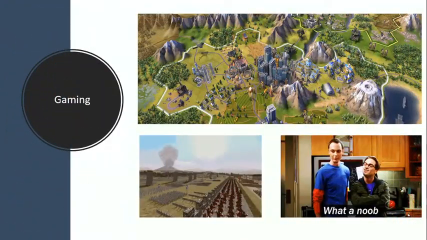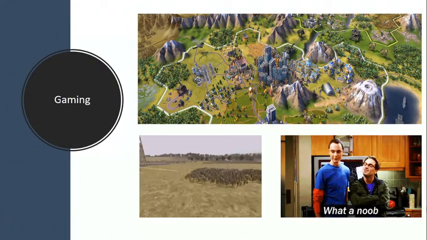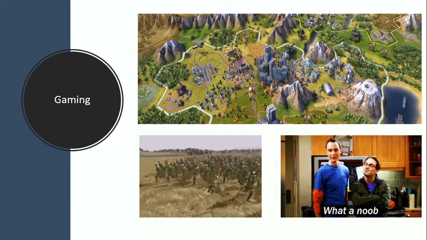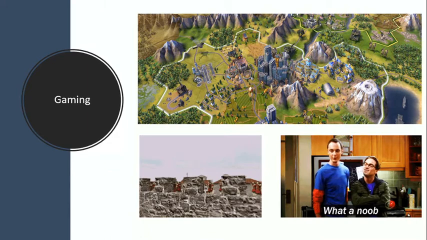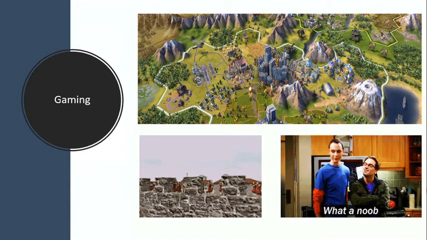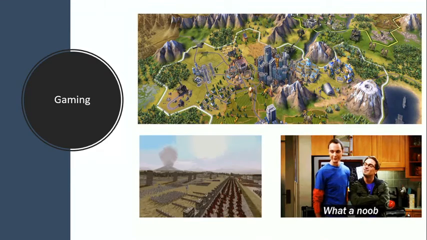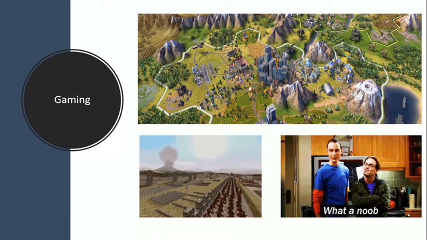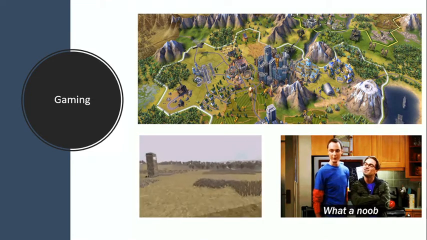Next, gaming. Gaming is a tricky one as we need to implement it carefully and naturally. We shouldn't use it just for fun, nor should we remove all fun aspects in trying to stay on topic. In saying that, if done well, gaming is great for independence of thought, practicing historical methodology, and critical thinking. There are plenty of simulation games out there with educational value like Civilization, the Total War series, or Minecraft.